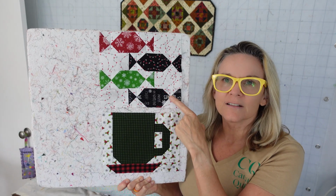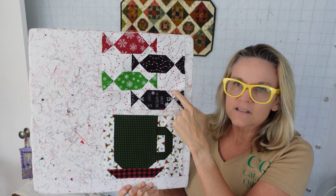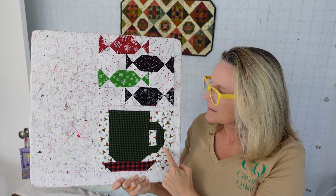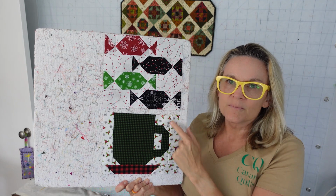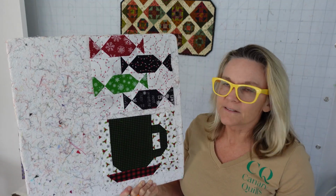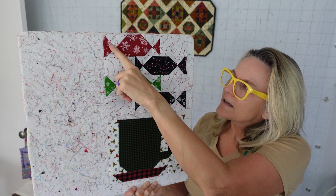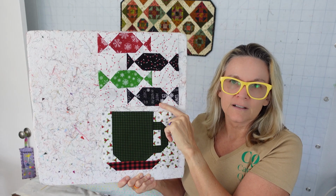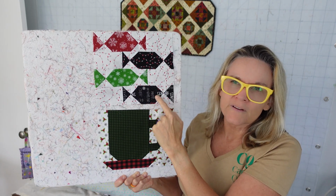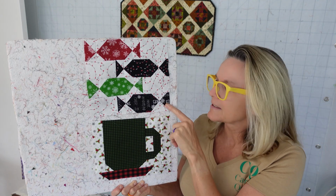And this week it's called Hard Candy and it turned out so cute. So this is this week's block, this is last week's block. And I used the white background in this also, but it's not the same as this one. I still think it turned out super cute. Also, in their pattern they show 2 different color candies and I did 4 color. I mean, there's 2 black, but they're 2 different fabrics. So let's just say I did 4 different fabrics instead of 2 different fabrics for the candy.